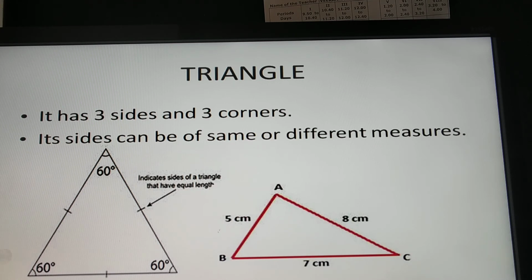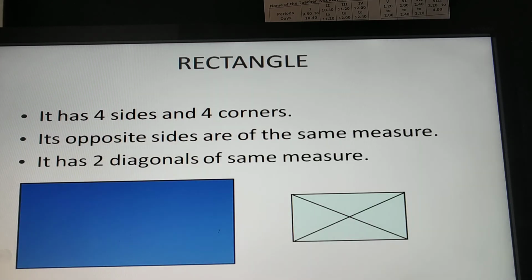I hope children you can identify if someone asks how many sides does a square has. So it has 4 equal sides. If someone asks I am a 3-sided figure, who am I? Means what you will say? Yes, it is triangle. If someone asks it has 3 sides, 3 corners, what is that shape? Then you have to say it is a triangle. So you must go through the video again and again. You have to understand them.